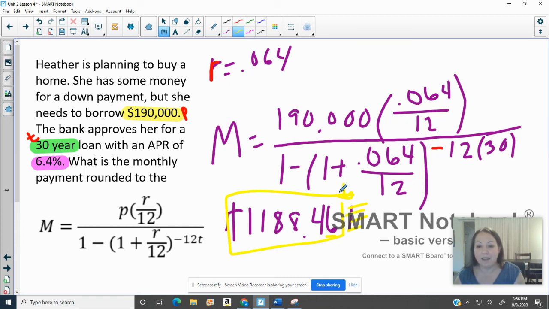If you don't type that in correctly to the nearest cent, it will mark you wrong on your assignment and your quiz. I'm fair warning you now. Make sure you pay attention.